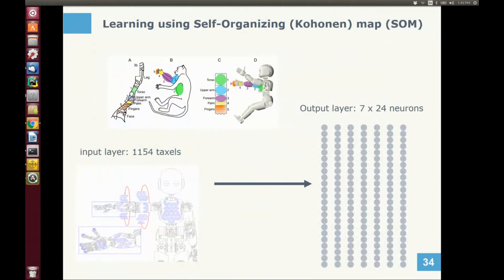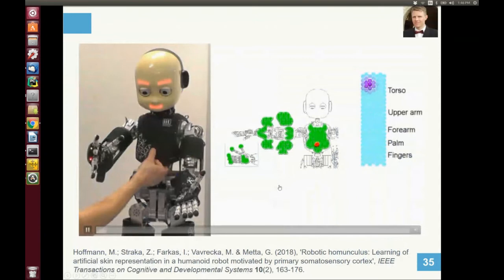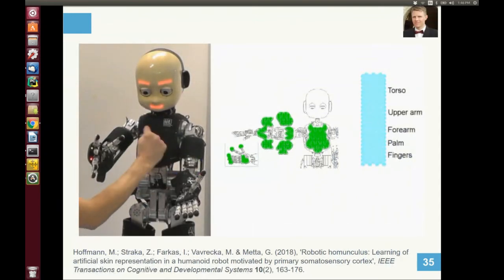And so we wanted to do the same for the eye cap, and we wanted to have also the same ordering of the parts in, let's say, the eye cap's homunculus. So we designed an algorithm that is like the self-organizing map, but with additional constraints, which is playing sort of the role of genetics, because in the brain it is also like that. In every brain of every individual, the gross layout of the somatotopy would be the same. So we modified the SOM algorithm to force it to have this gross layout, and then the details were learned.